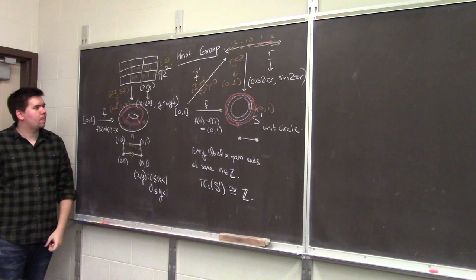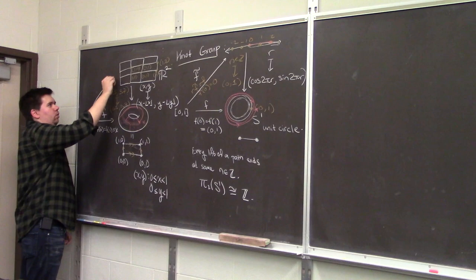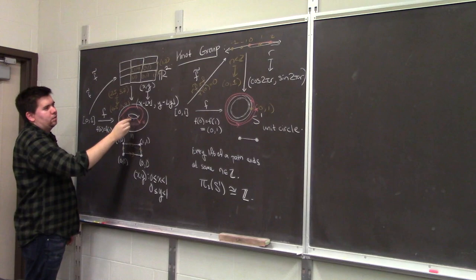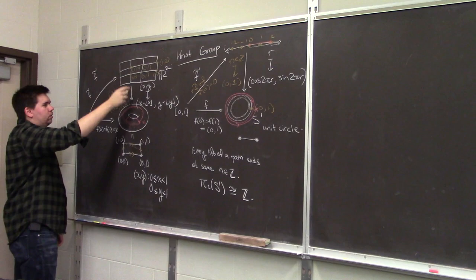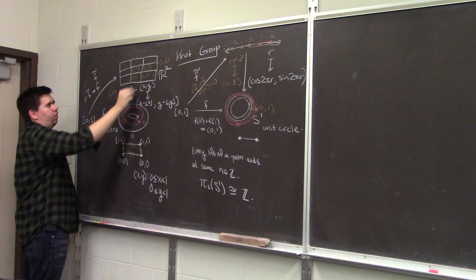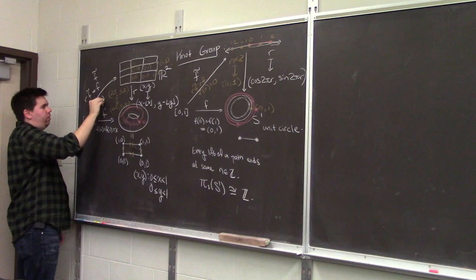Okay, well now let's think about what happens when we lift. I'm going to lift f to f tilde such that f tilde composed with this map, which we can call R, comes out to be f. And let's say it sends x, which is maybe the point 0, 0, up to 0, 0. So it sends the point 0, 0 up to the point 0, 0.